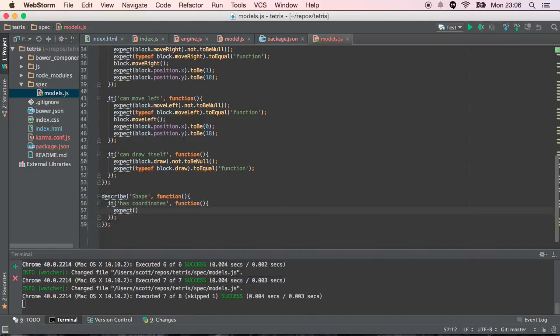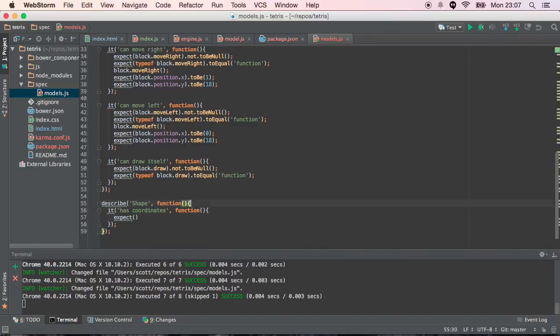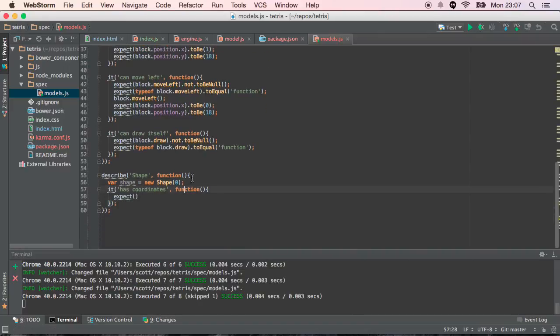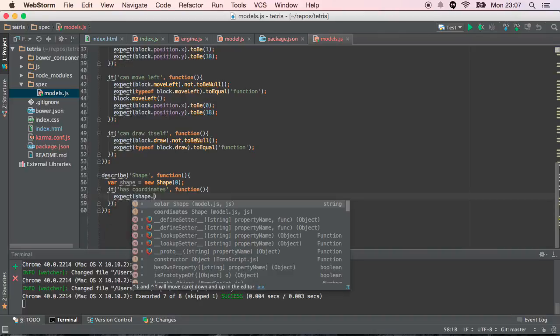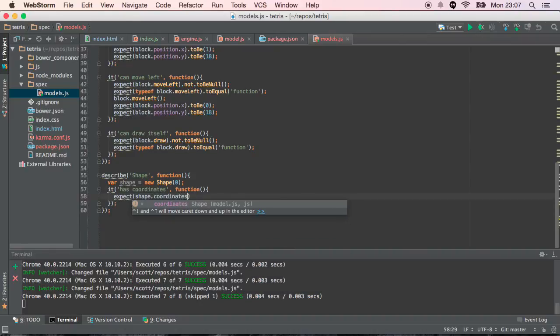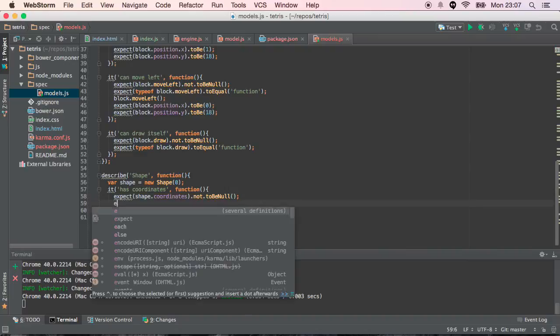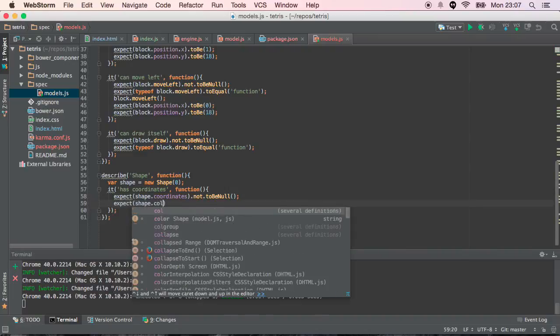Expect, let's see, well, we can do var shape equals a new shape 0, and then expect shape.coordinates not to be null, and expect shape color.